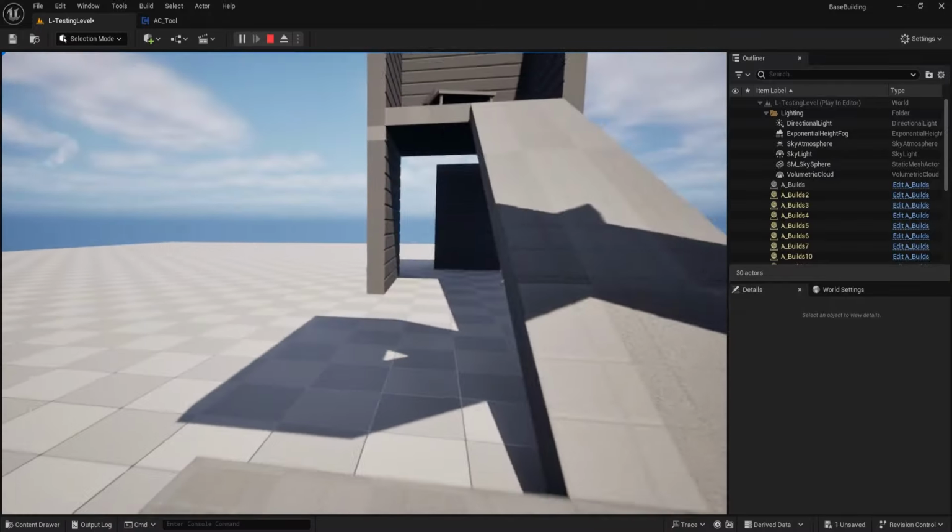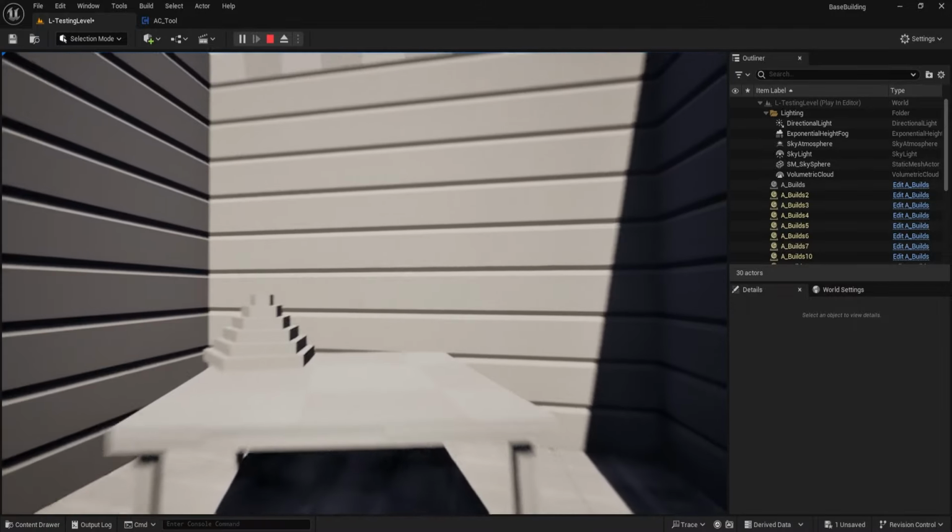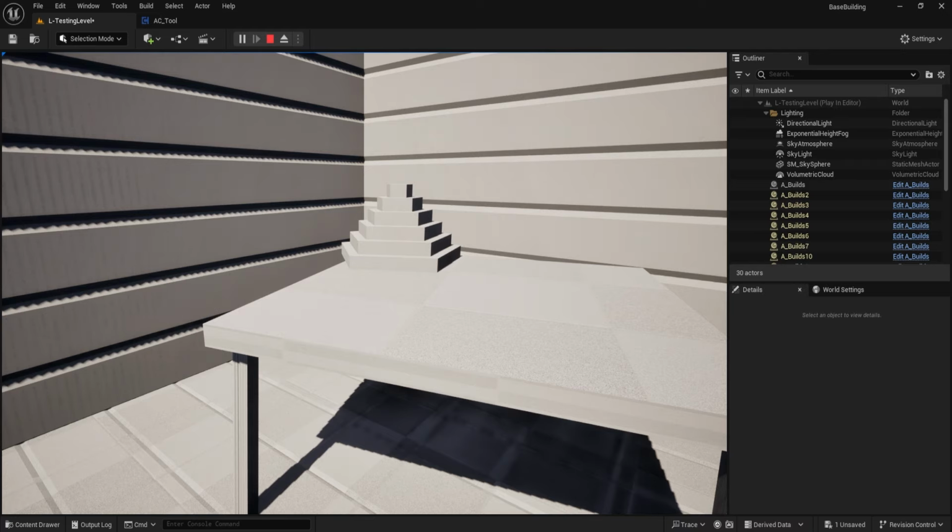So that does it for this tutorial. I hope you enjoyed. I hope you got to learn everything you wanted. This part was kind of a bit shorter, but at the same time, I don't know how long it is because I can't see on my second screen. But I hope you enjoyed. I hope you learned everything you wanted to learn about building snapping and base building with a snapping system, a filtering system, and being able to freeze them in place.